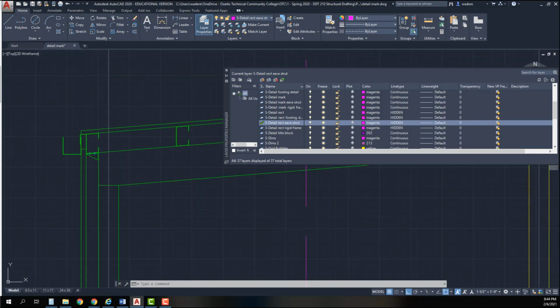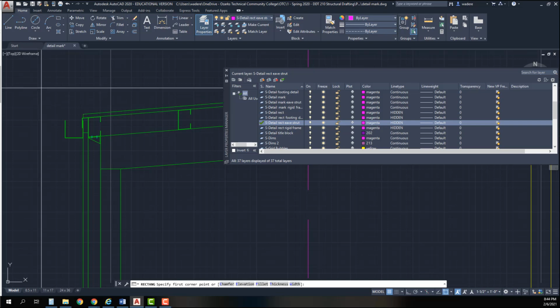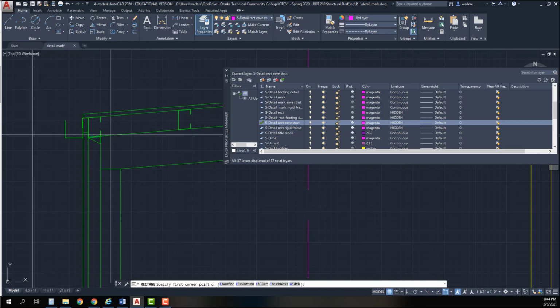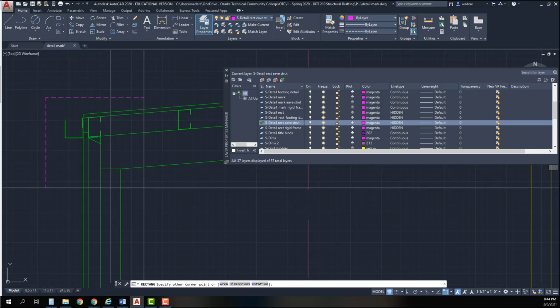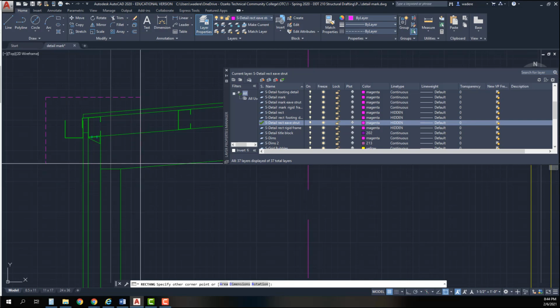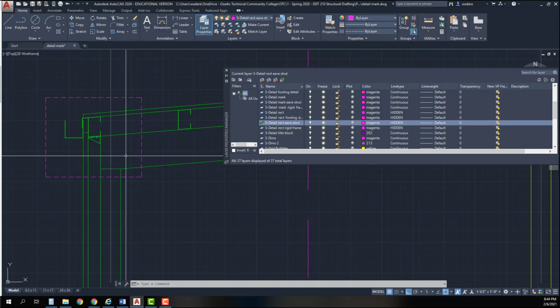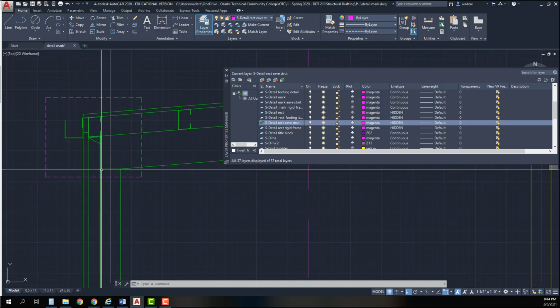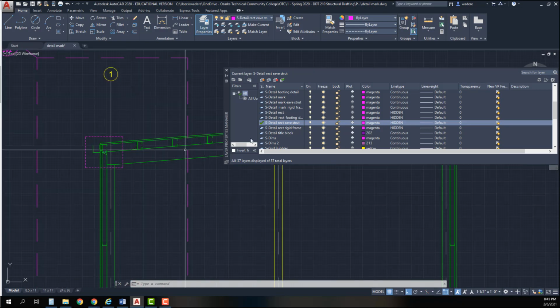And now I'm going to draw my rectangle for my eave strut. And I want to be sure and pick up what needs to be in here. So at this point, I'm just going to grab approximately this much because I want to see the roof sheeting, the gutter, the bracket, how the column and the beam come together. So now you'll notice my hidden line is at a completely different scale.